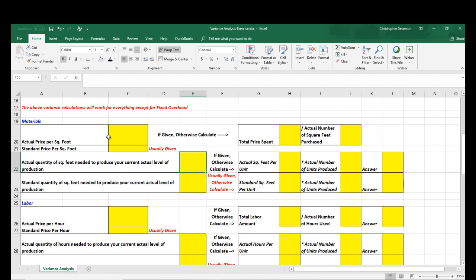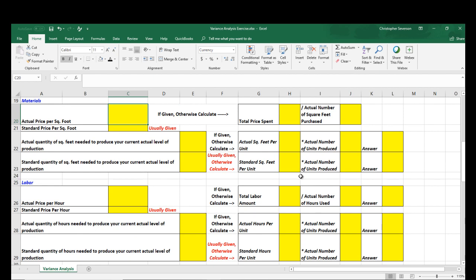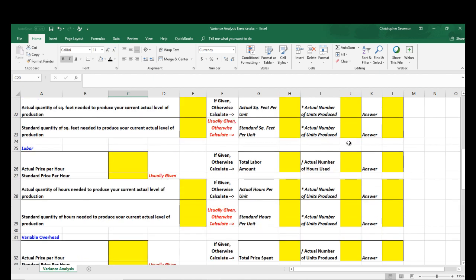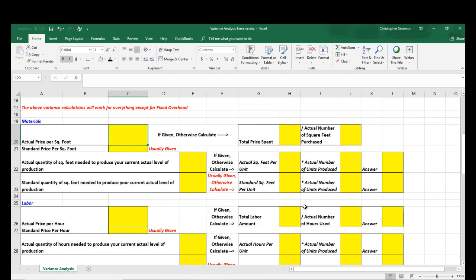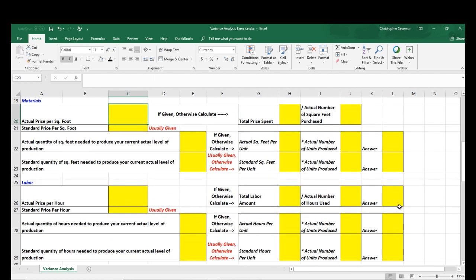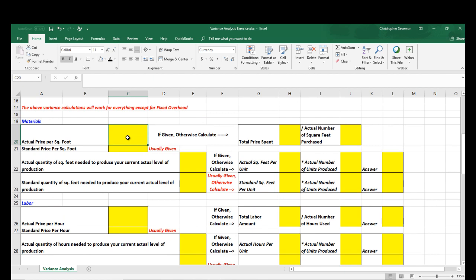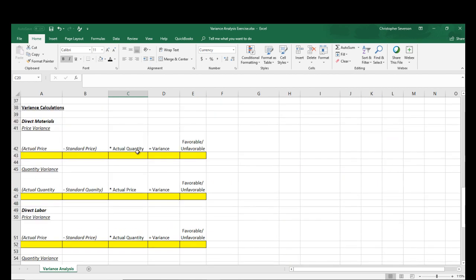In different textbooks, they're going to give you one piece, you'll have to calculate a different piece, and they may change. So for each of them that could have either option, either it's given to you or you have to calculate it, I put the calculation over here, how we would derive that if we had to. Some of these will have to use these columns over G through L, but some of the information is already given to us. So you don't need to do the whole thing in most cases. We ultimately just need to find the number. So we're setting this up just to find the information before we get down to the actual variance calculations themselves.